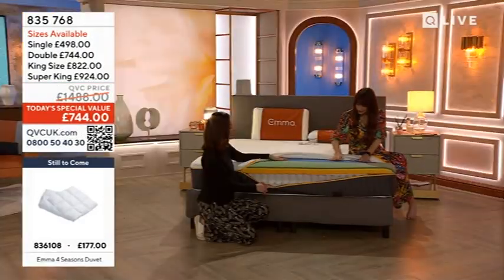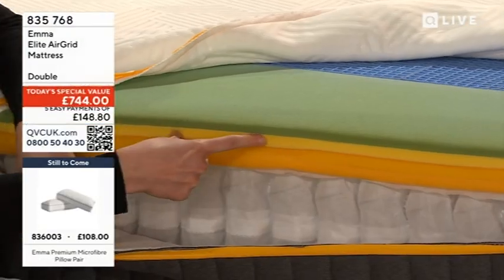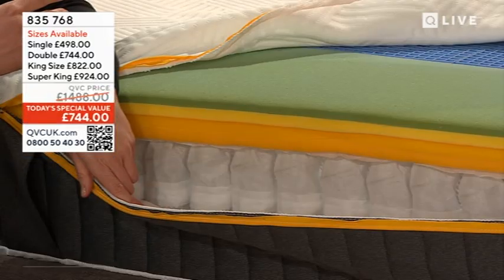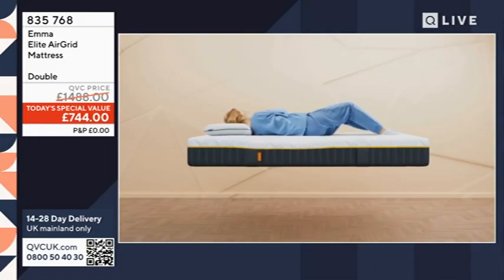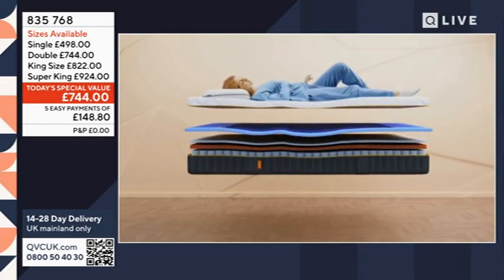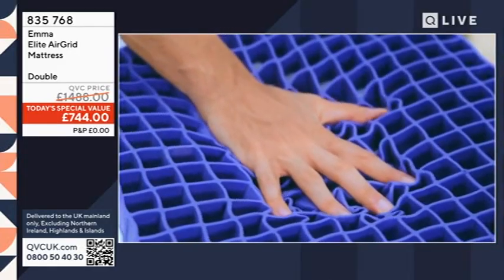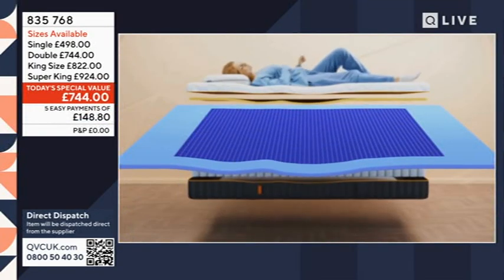Yeah, it's so good, and it's such a good point, actually, because the layer underneath is memory foam. So you've got all of that brilliant memory foam technology that we've heard about, developed from NASA, brought into our mattresses. But like you say, I often found with memory foam a little bit hot for myself, and sometimes it takes a little bit longer to regain its shape. This one, obviously with the air grid, that temperature is sorted, and this one actually has been developed further, so it regains its shape much quicker. And we can see there what the technology is doing for us as we sleep. I mean, it feels lovely. You're not going to be able to resist just feeling it when you get it home, you undo it.